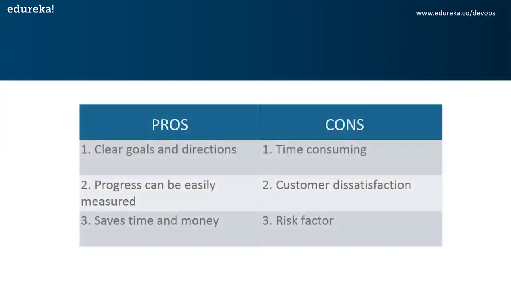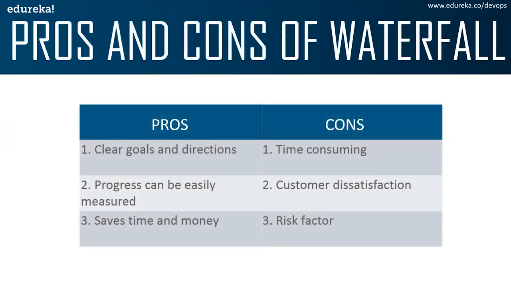By having clear goals and directions, planning and designing becomes more straightforward and simple. As such, the whole team ideally remains on the same page for every phase. You can easily measure progress and you know when to move on to the next step. There are clear milestones and the phases indicate how well the overall project is going on. This methodology saves time and money. Through clear documentation and planning, your whole team is more prepared and wastes no time in future. So these were the pros.